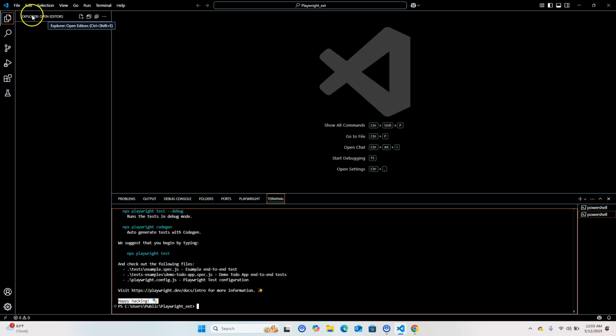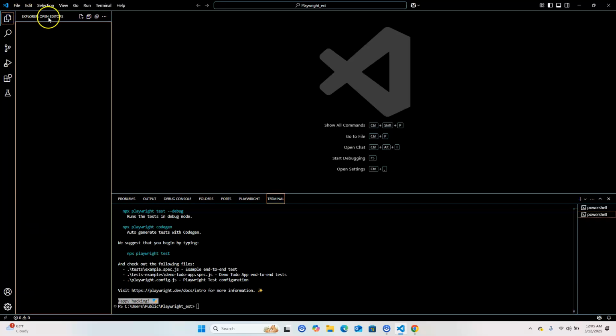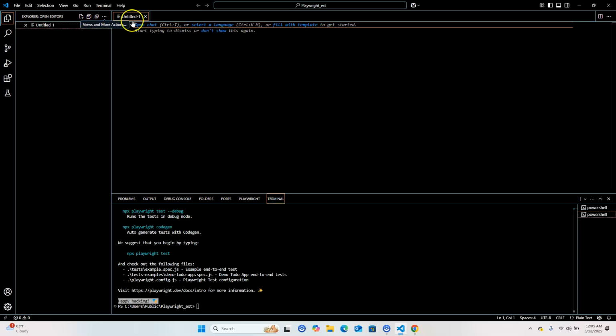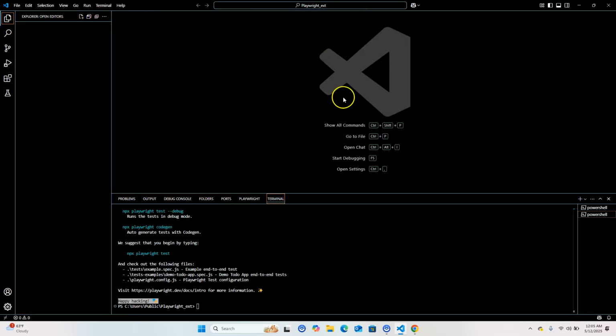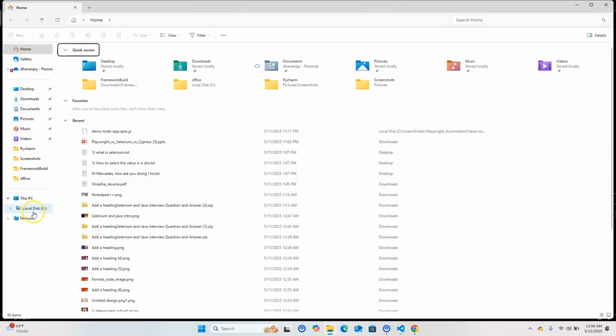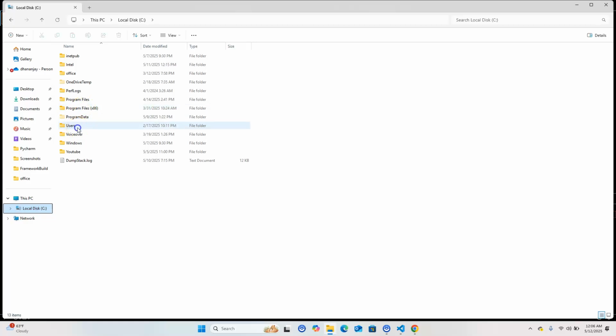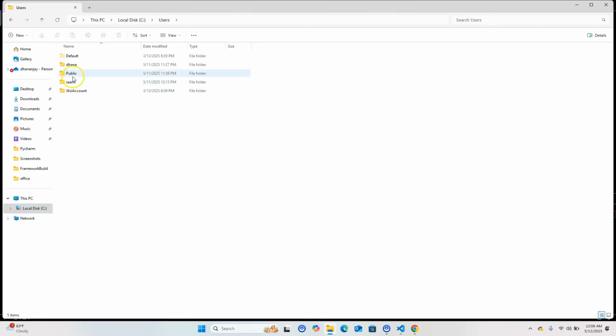Now we will see our project. Here you can see users, public, and then the Playwright config file, playwright.config.js.